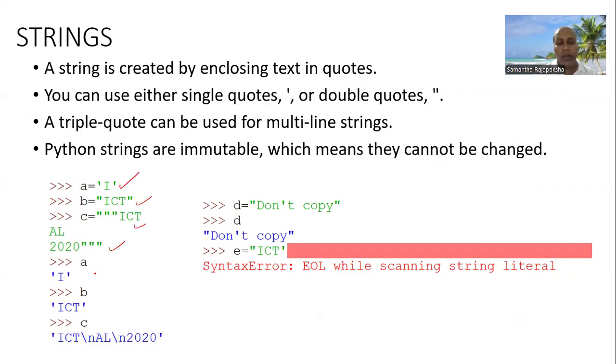Normally we can use a single or double quotation, but remember, if you want to include a single quotation, the double quotation should be used here. When you use double quotation here, in between you can have the single quotation. But if you have a double quotation and single quotation together, it doesn't work. It gives an error message. So always keep in mind, if you want to include the single quotation, you need to use double quotation here and there.